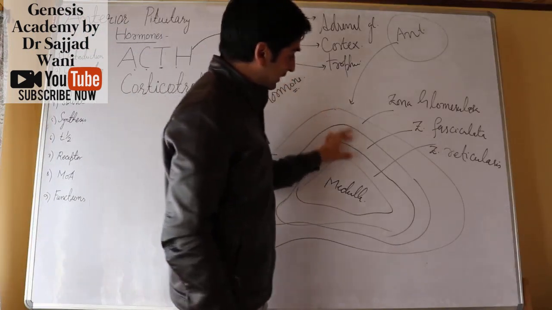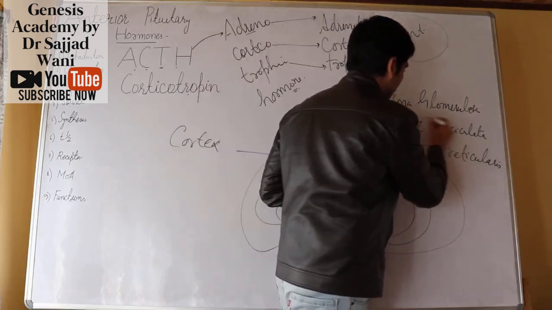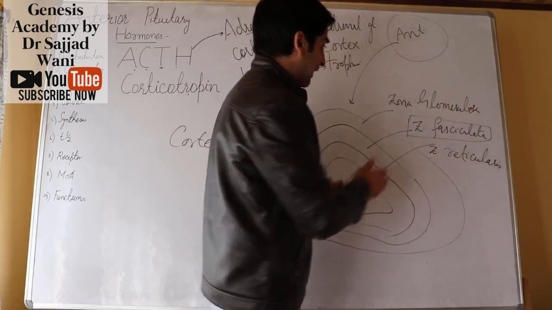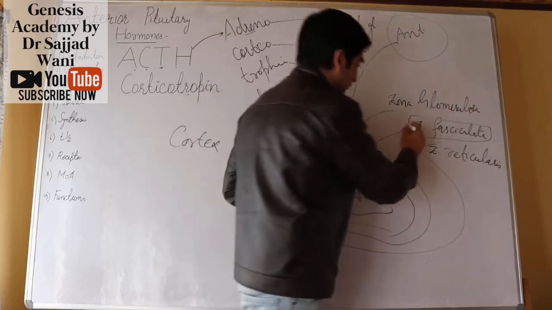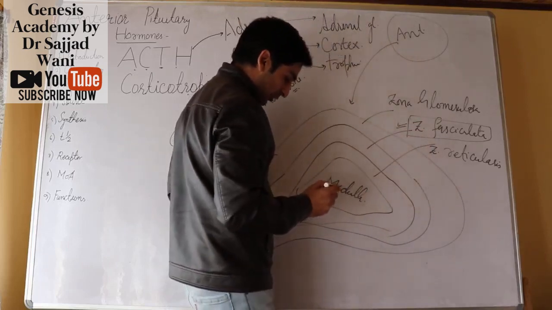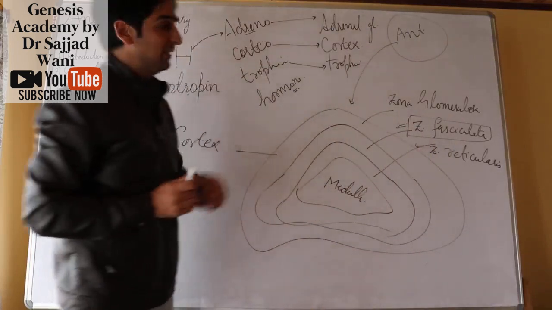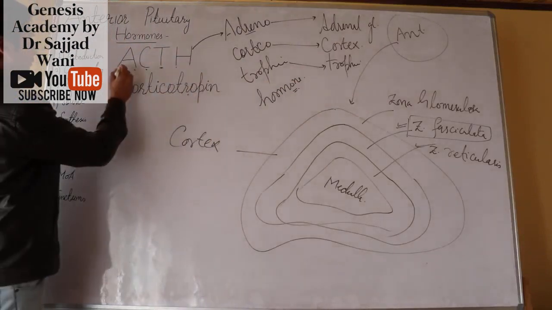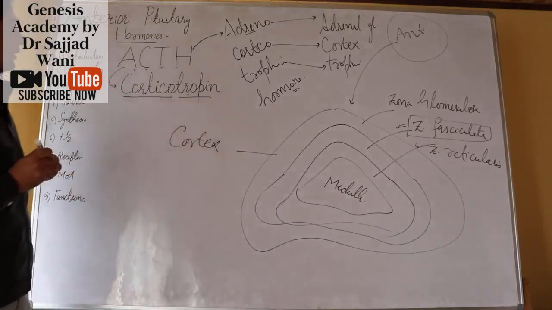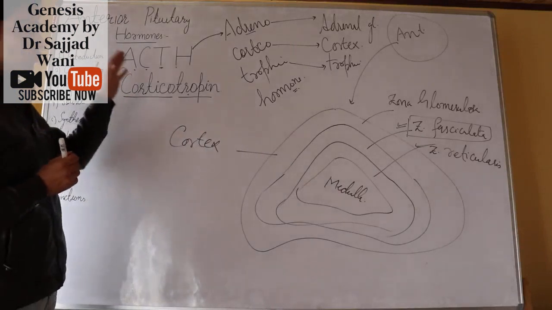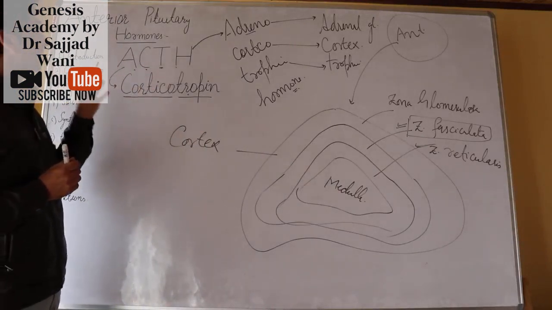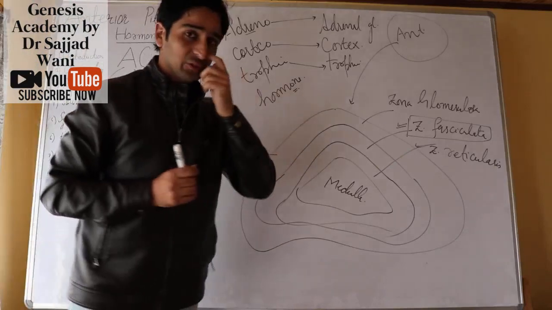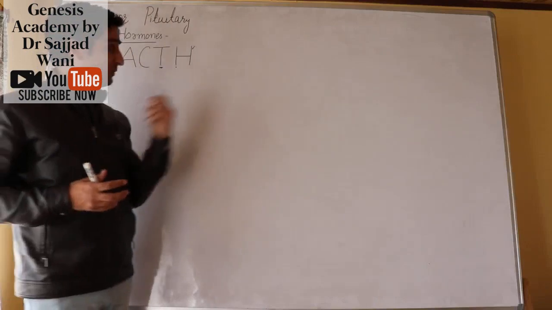So you will remember here that the prime target of adrenocorticotropic hormone is the adrenal gland and the cortex of the adrenal gland, and mainly it affects the zona fasciculata. So its prime target is zona fasciculata and it also has some influence on zona glomerulosa and zona reticularis. If I give an order, it mostly influences the zona fasciculata cells of adrenal cortex and then also the zona reticularis, and least affects the zona glomerulosa. Right? So this is all about the introduction of the adrenocorticotropic hormone, which is sometimes also known as corticotropin. So adrenocorticotropic hormone or corticotropin is secreted by the anterior pituitary gland and it goes to the adrenal gland and it goes to the adrenal cortex and especially it goes to the zona fasciculata cells of adrenal cortex.